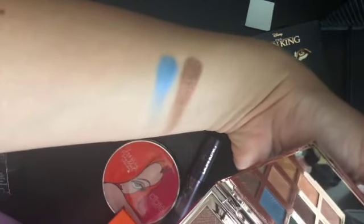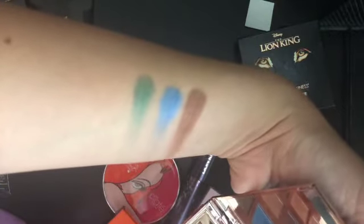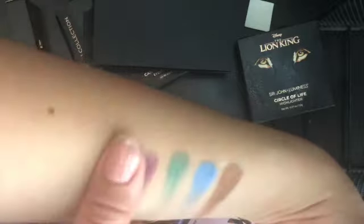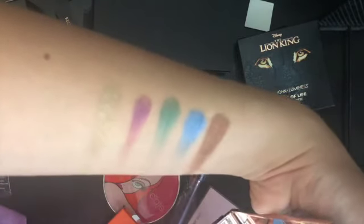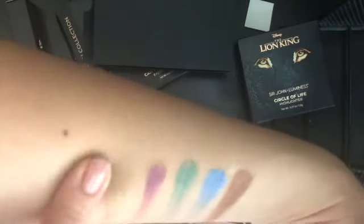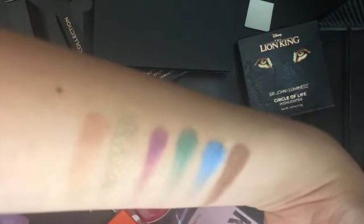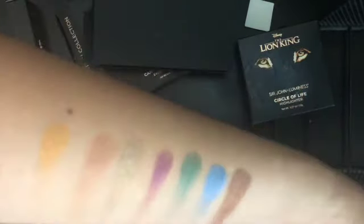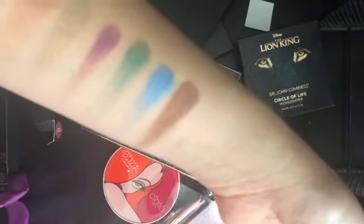Now, moving on to the swatches. The brown color is beautiful. It's so rich and pigmented. Same with the blue and the green. I can't tell you how beautiful these look on the skin, but I want to go ahead and after this swatch the Juvia's Place collection next to it side by side and see how they compare.